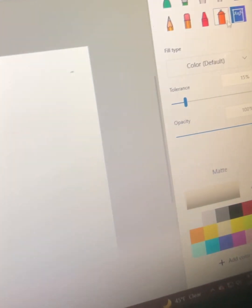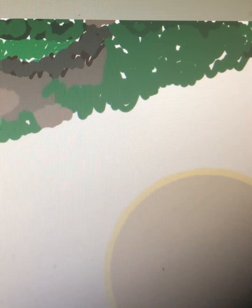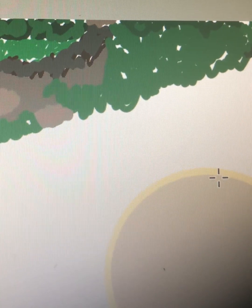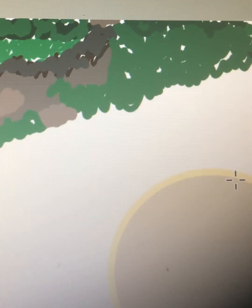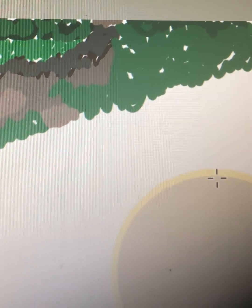And I'm going to use my spray can. That's my spray can. I'm going to click on it. See where the blue came in? I clicked on it. Okay, and then I'm going to go around the edges of this a little bit. Put some white. I'm gonna go around the edges a little bit.